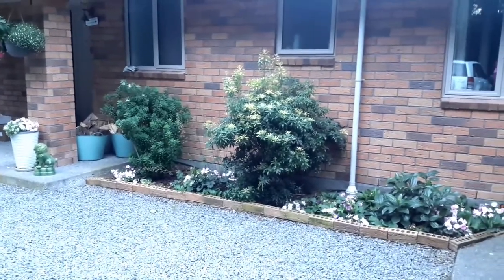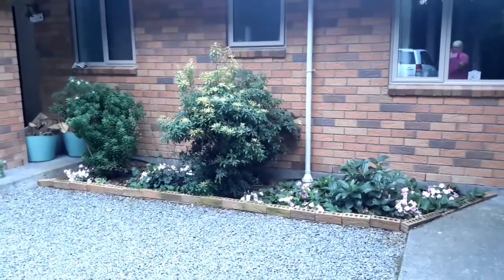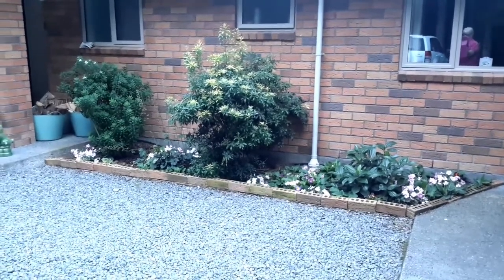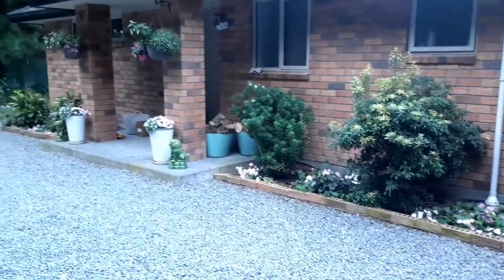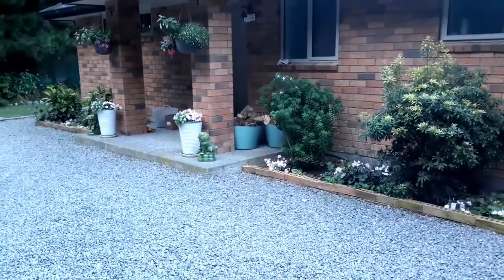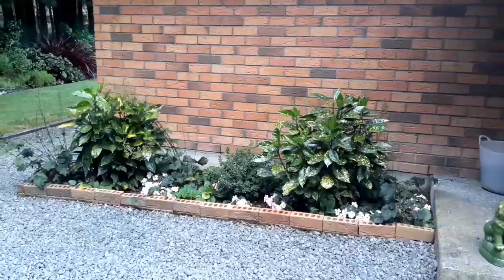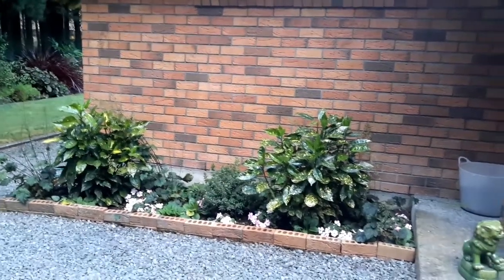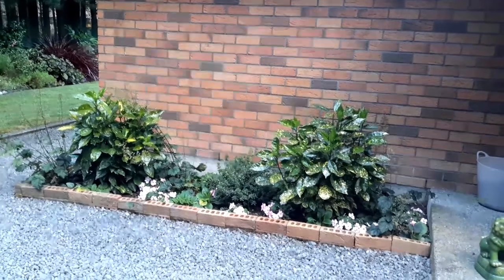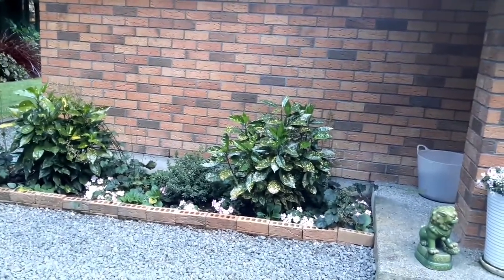Let's start at the front here - this has changed quite a bit. If you remember, these bushes were quite large and I ended up cutting them back considerably and doing some underplanting to make it look a little bit better out the front. I also used to have big hydrangeas in these pots - I took them out, planted them somewhere else, and I've put low growing flowers and annuals in there. I've also added the hanging baskets out the front. This side is very similar - these big laurel bushes were right up to the window, so I've cut them down and I'm going to keep them trimmed with some underplanting.